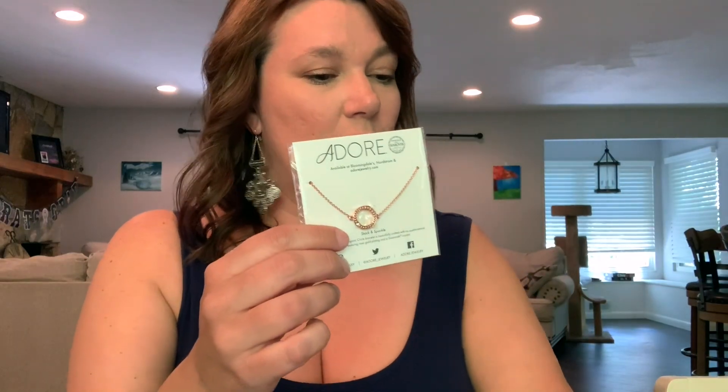So, again, this was a super nice box for $5. We got the Tarte moisturizer, the Adore Bracelet, the Thirsty Hands Hand Mask, and the Drybar Prime and Prep Detangler. Score! So I am super excited. I hope you guys are excited too. I will let you know if I end up getting the Summer Box, because I believe it ships early June — and it's already early June. If I sign up, we will do an unboxing of that one as well.